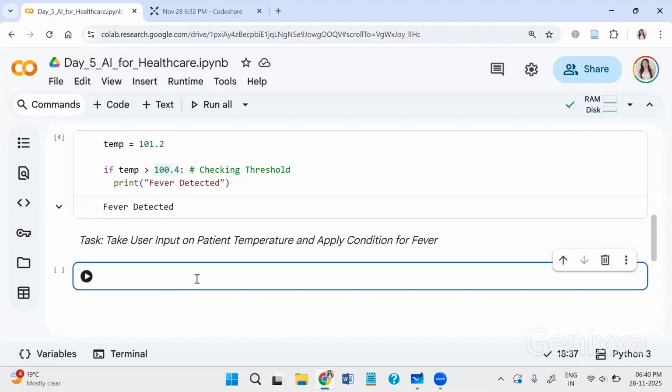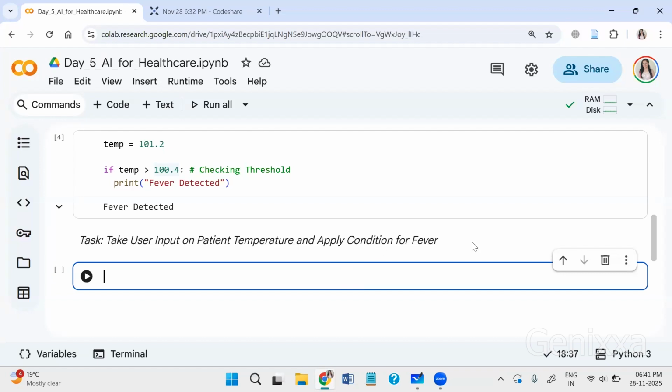Let me know if you are doing it. I cannot see any responses.